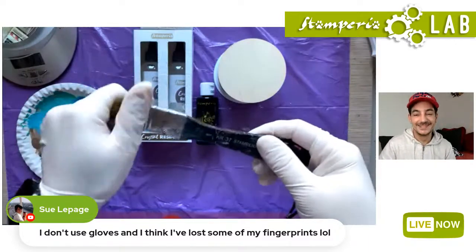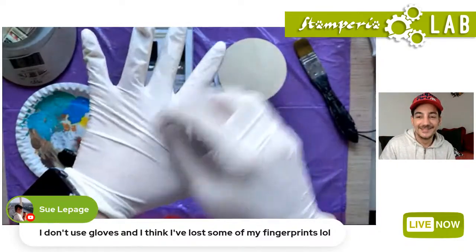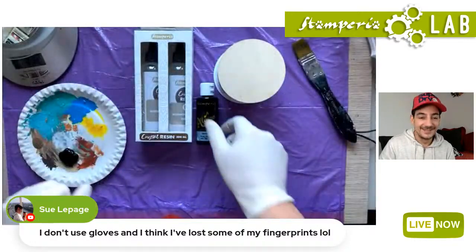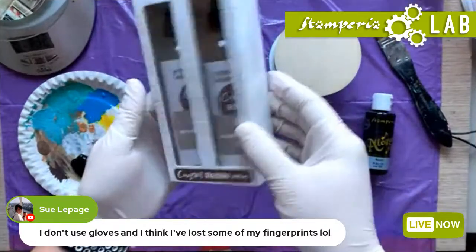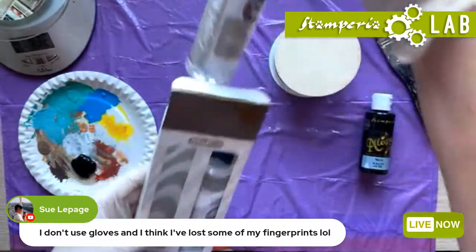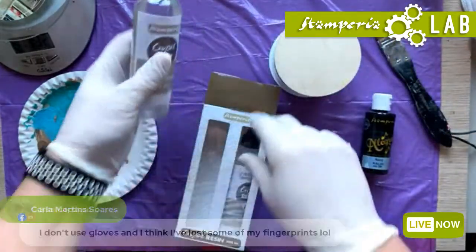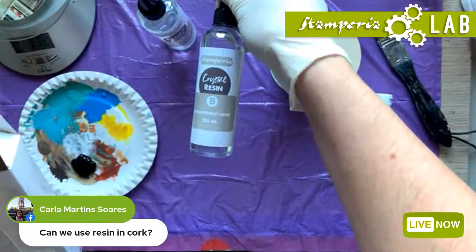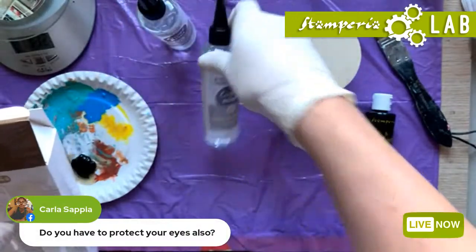Very good, maestro. Yes, because without gloves you can get red spots, you know. And at first, I want to show you this beautiful product, this is crystal resin, with two components. It will be component A and component B. Just one by one, always.